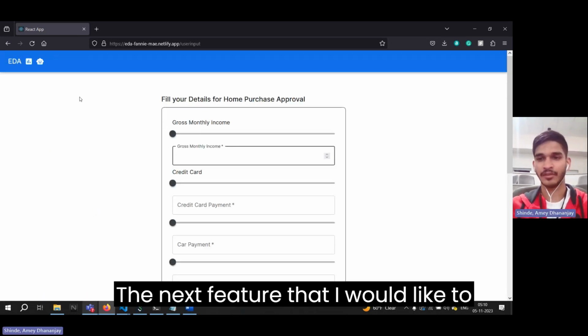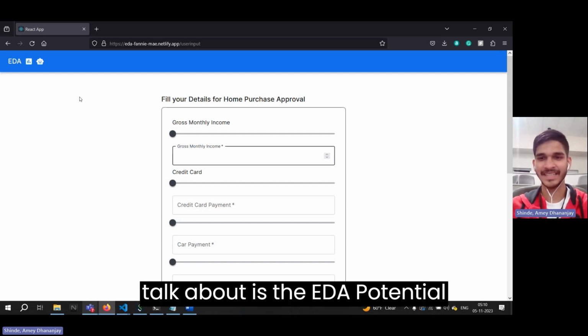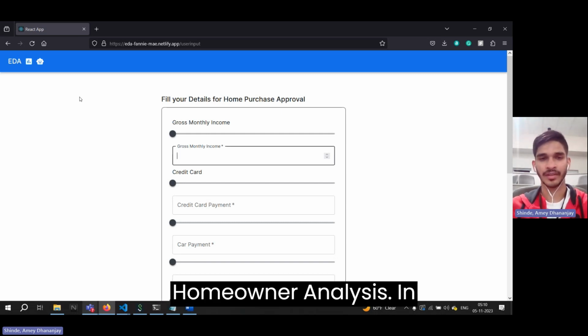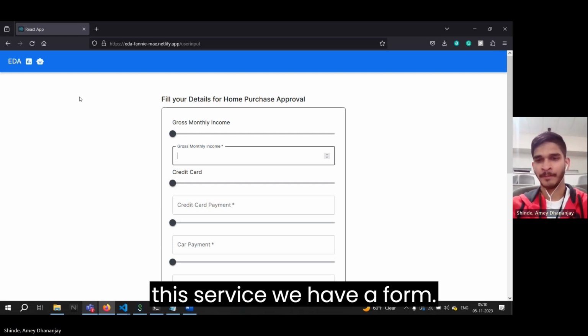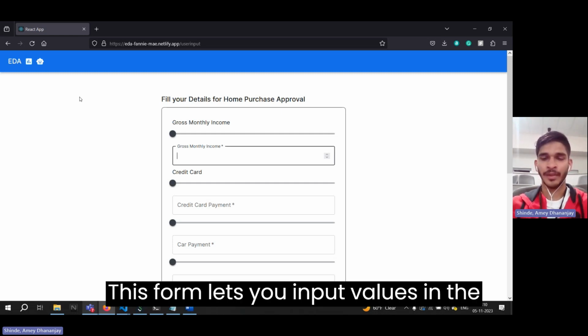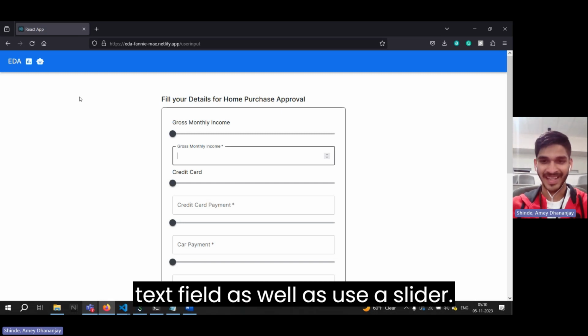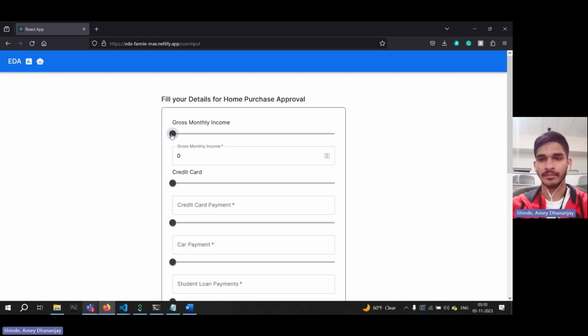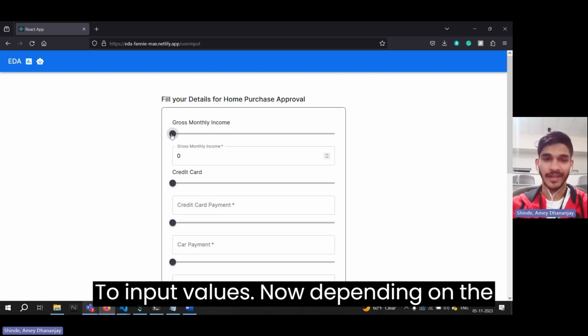The next feature that I would like to talk about is the EDA potential homeowner analysis. In this service, we have a form. This form lets you input values in the text field as well as use a slider, this one right here, to input values.